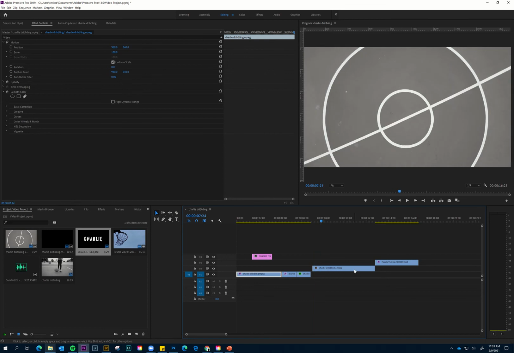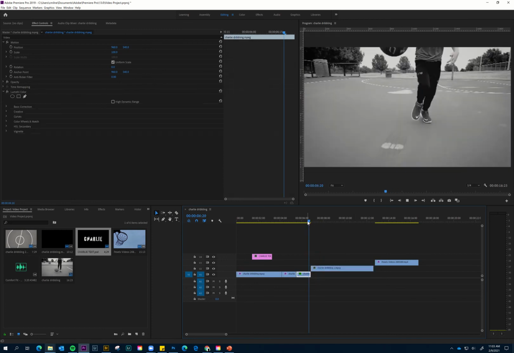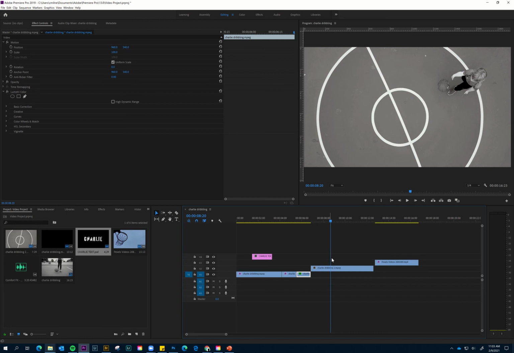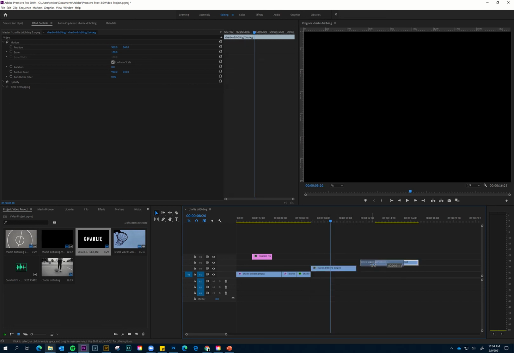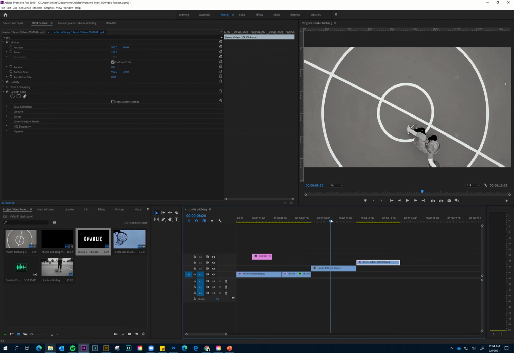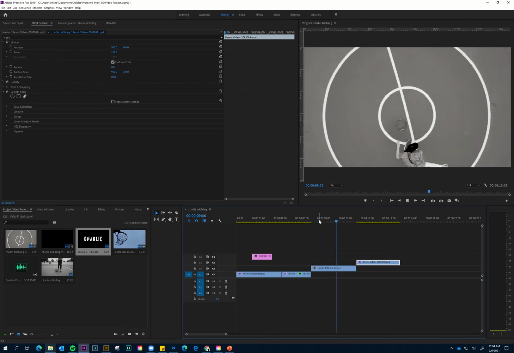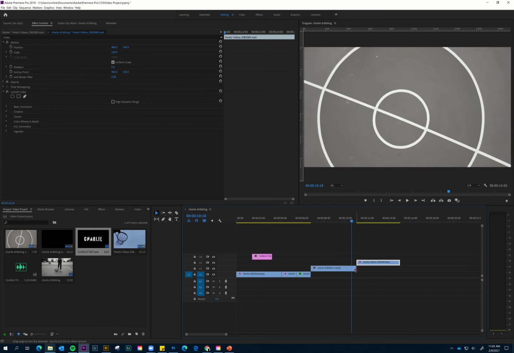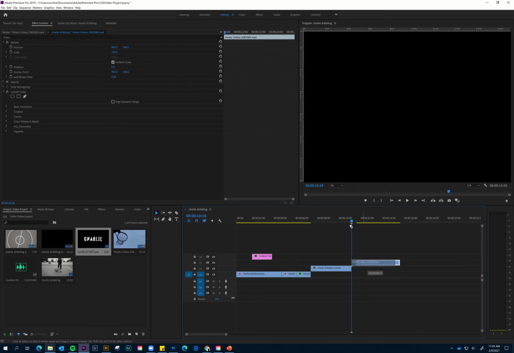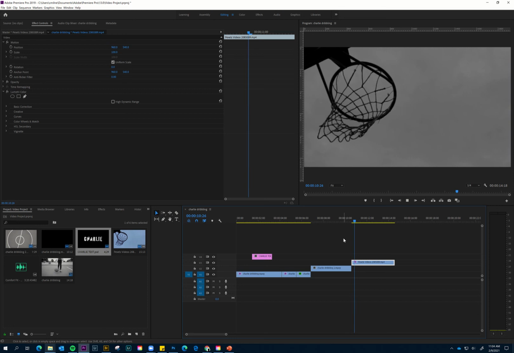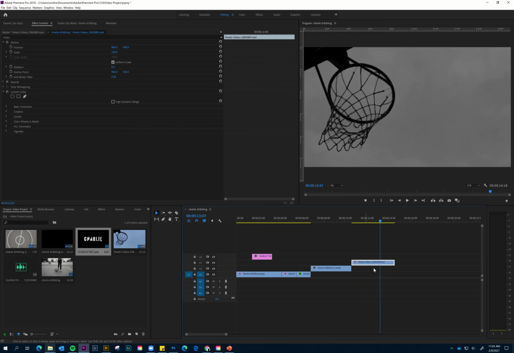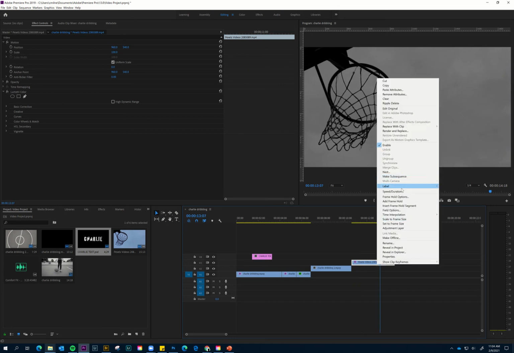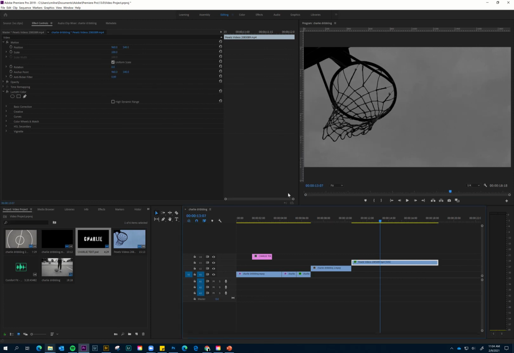And then we'll go into the next clip here, which I don't really need until right about there. So I'm gonna cut that down, move it over, move this one over as well. We're now at around 14 seconds. You can see that he's just kind of dribbling there. Still might be a few seconds too long there, so we'll cut off the end of that. Move this back over some more. And then we've got the basketball at the end. If I want that to be in slow motion, I can just right click it and say speed and duration and maybe make that 50%. And that's pretty close to 20 seconds.